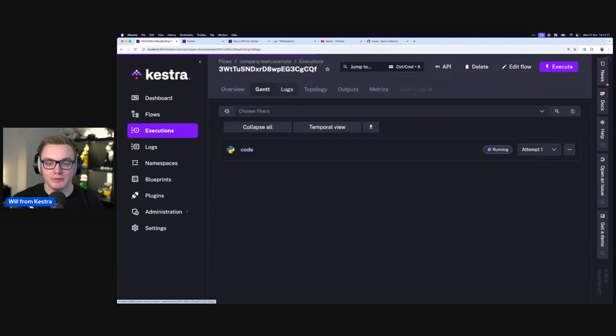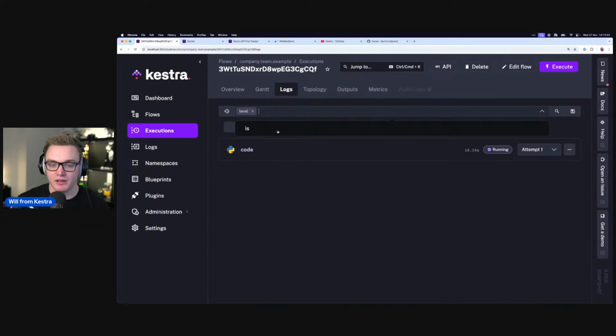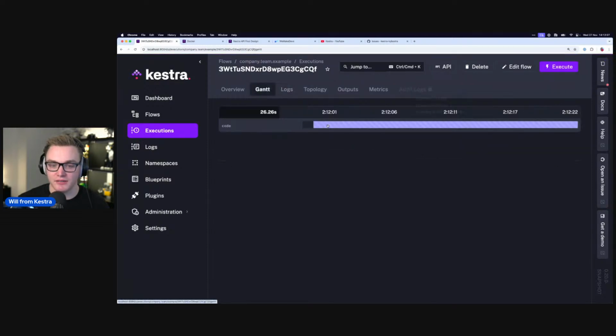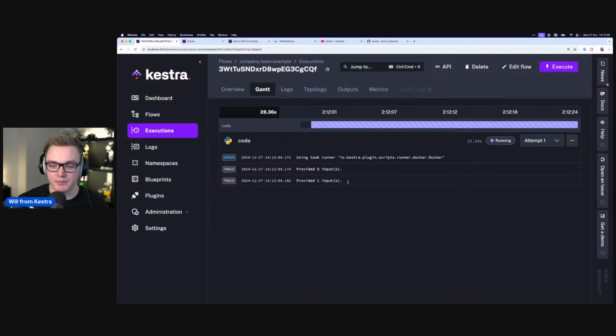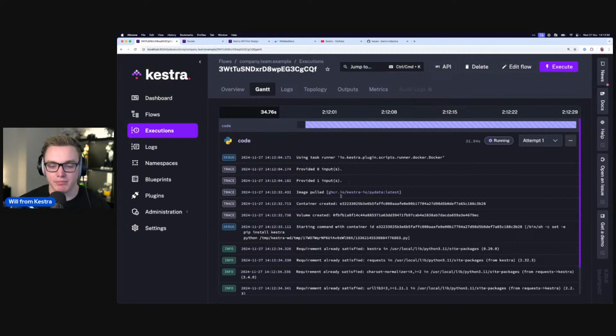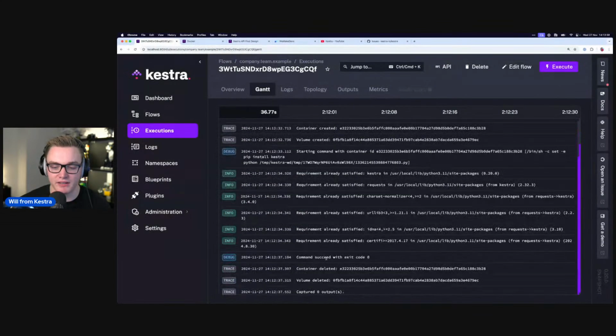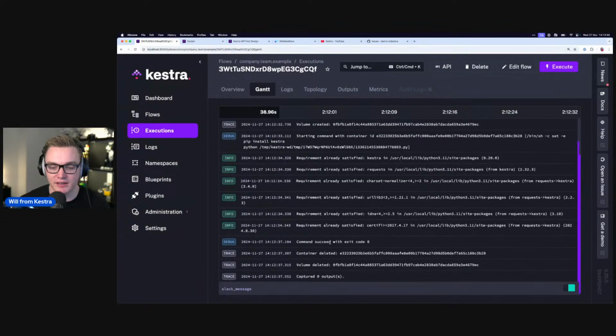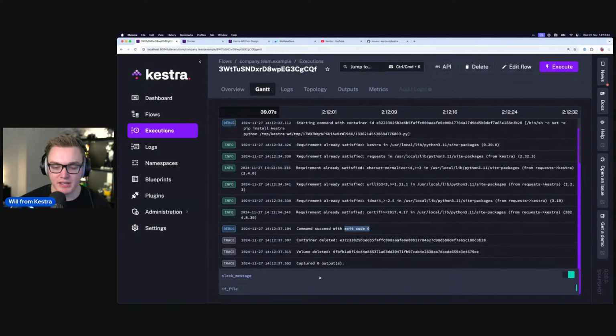Now, this is going to take a little bit of time, and we can actually click onto the logs here to view that too. And we can see this is running trace. I can see that it's thinking away at trying to pull our Docker container. Now, if you haven't used Docker task runners in a while, it can take a little while to pull that image. As you can see, it's pulled the image now. It's created our container. It's installed any dependencies we need inside of it. It's finished successfully with a command exit 0. And then we can see it's deleted the container.